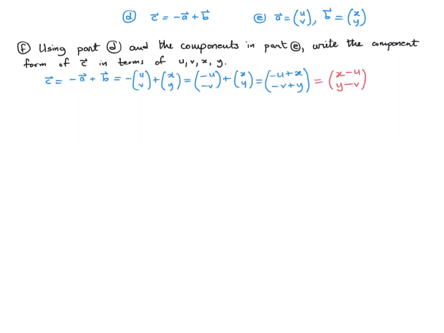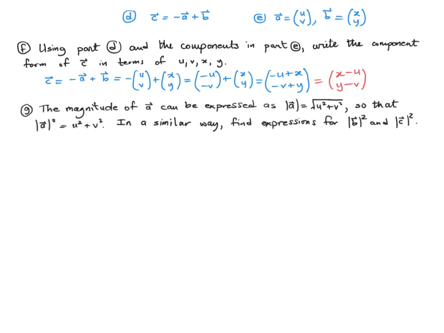Okay, so what I did was I just took the equation C equals negative A plus B in vectors, and then I plugged in the components U, V, and X, Y into the A vector, B vector, distributed the minus sign, and then added like terms, X components, Y components, and I ended up with this. Now, this is technically the correct answer, but a slightly nicer way to write it might be to do it this way. Instead of negative U plus X, it's better to say X minus U, and so on. But this is an acceptable stopping place.